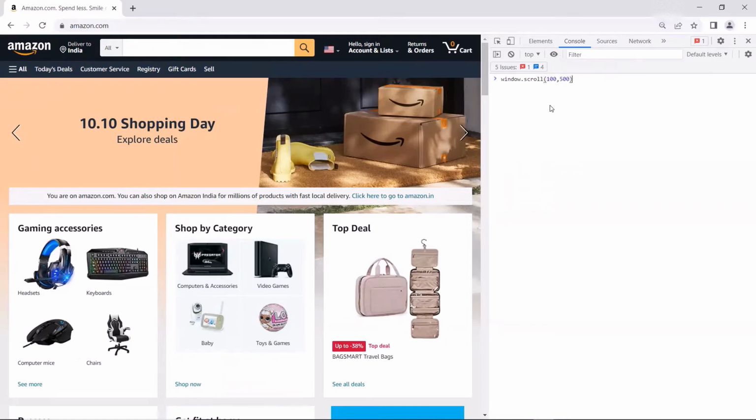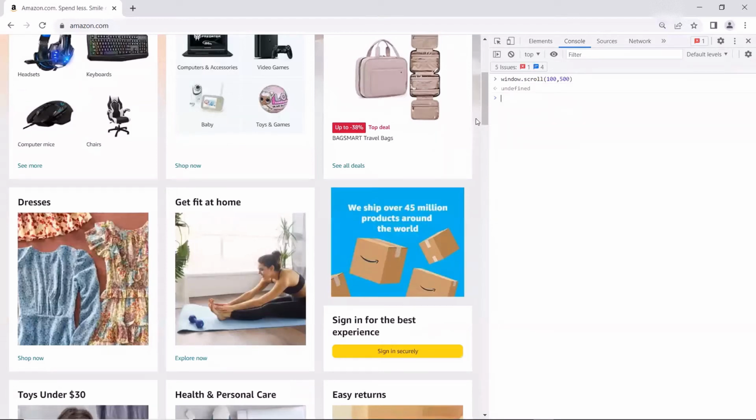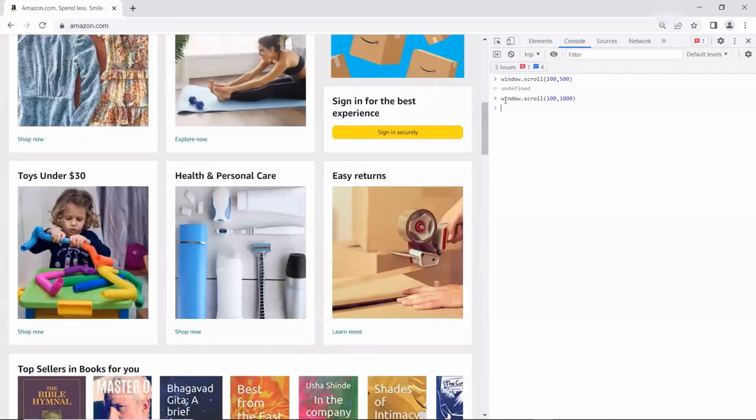Here you can see when I pressed enter, it scrolled down the web page by 500 points. And if you want to scroll down more, then we can change the Y coordinate value. Let me change it to 1000. Here you can see it now scrolled down the page by 500 more points.